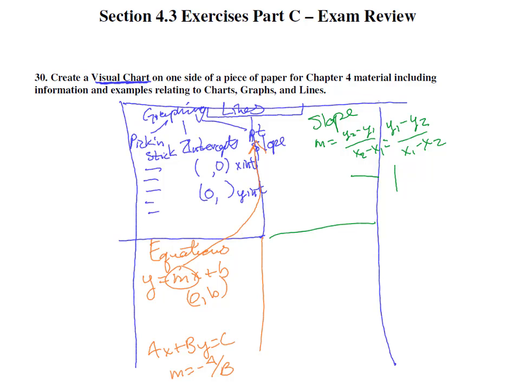And then make sure you have how to write equations of lines here. Write equations should be in here as well. And how to know where to put the slope and where to put the points. Yeah, make it look nice, make it good, make it real, and so it will be valuable for you as a visual representation of everything we've learned in this section. Good.